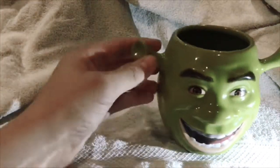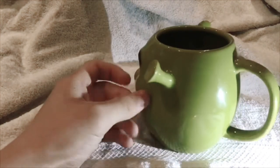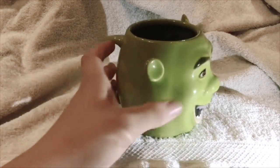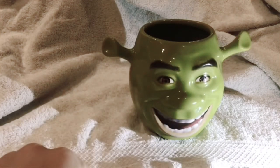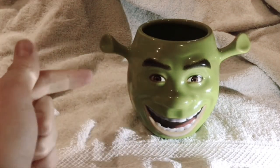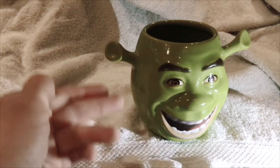So overall, my opinion: I wouldn't get this if I were you. Unless you're a die-hard Shrek fan like myself, it's really not worth the money. You can get much better Shrek merchandise than this mug, and much better mugs than this mug. I would not get this if I were you, because it's quite expensive if you're not a member. It looks nice, but not as nice as it could, and it's just not nice to use as a mug.